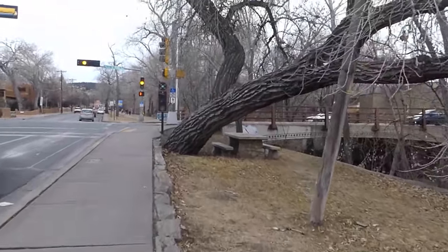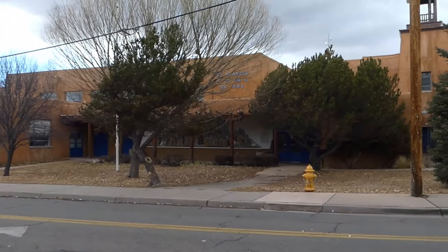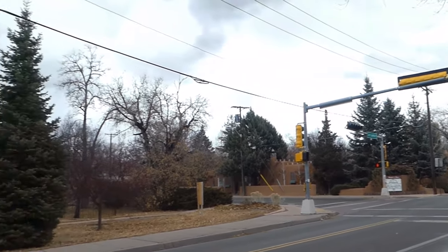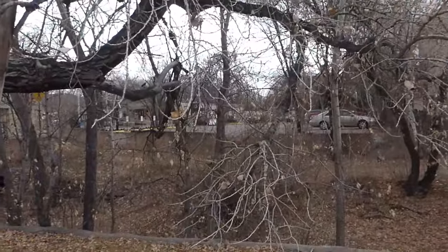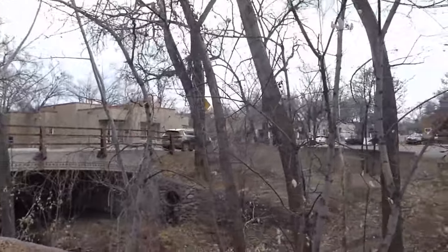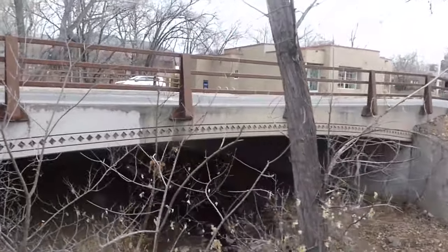All righty, this is going to conclude our walk up the Alameda. I guess what I'm going to do is a separate video. I'm going to publish my walk down the Alameda part 2, walk down the Santa Fe River, part 2 in HD, beginning right here with this bridge.